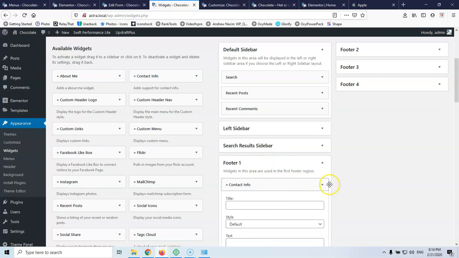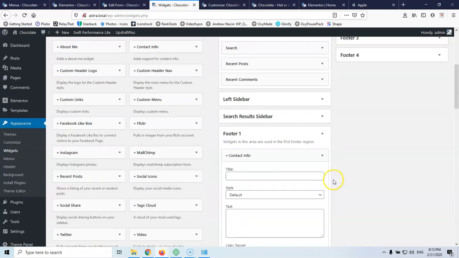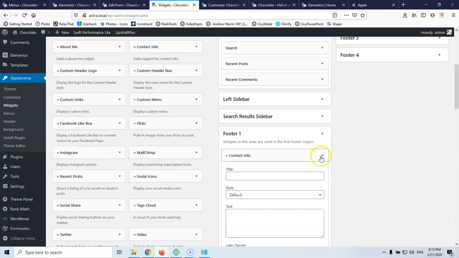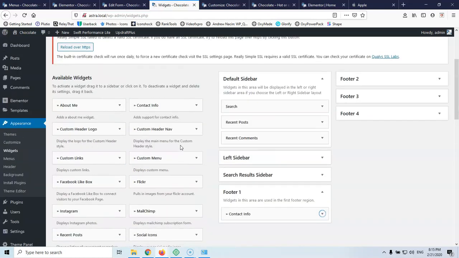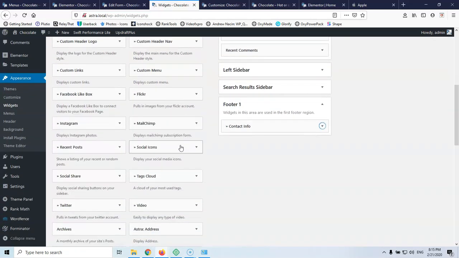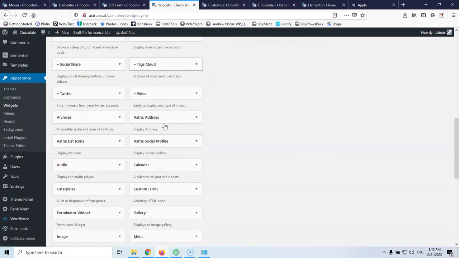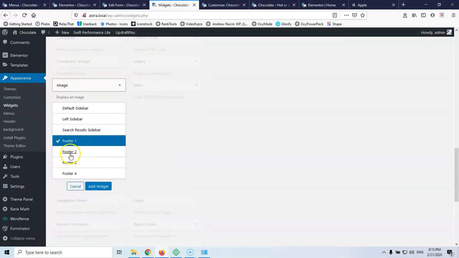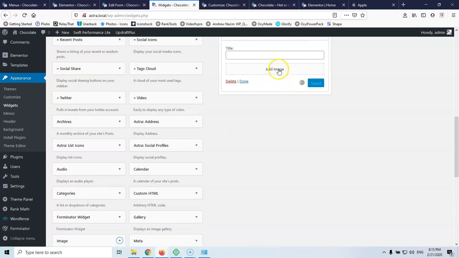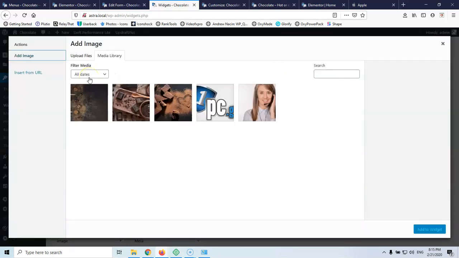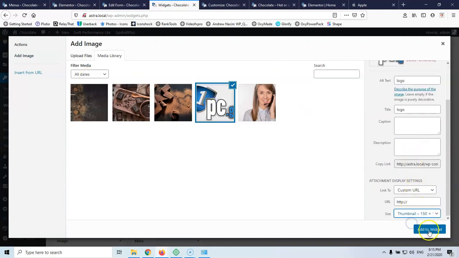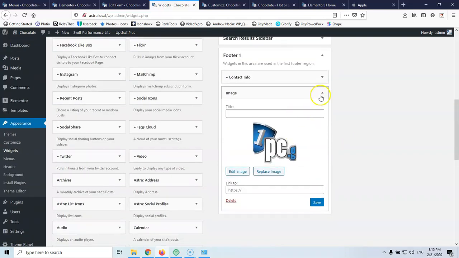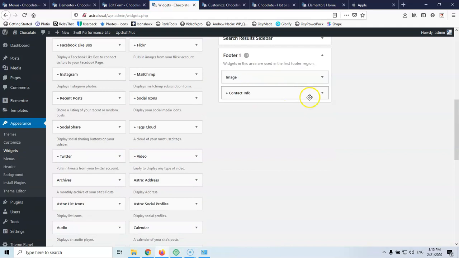And as I can see here, I don't have the image that I have put here. I don't know why. So I'm going to put that again. Let's go for the image once again. Where was the image? Image. I have lost the image. Okay, this is the image, and I'm going to select footer 1, add widget, and add the image logo. I'm going to select the logo here, and I'm going to put here a thumbnail, so it will be a little less of a size, and then I'm going to put that on top.